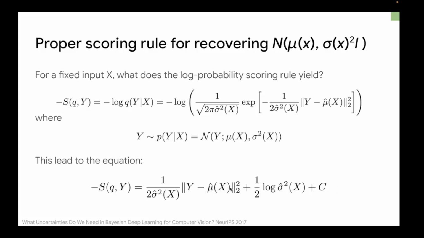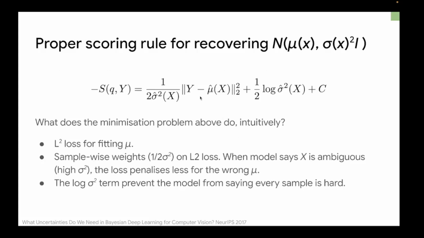So again, here the problem is to predict mu hat and sigma hat correctly. So let's dissect this loss function in a bit more detail. The first term here is telling you that you have to solve this L2 norm minimization problem between y and mu. Well, that's normal. But now that's weighted by the factor 1 over 2 sigma squared.